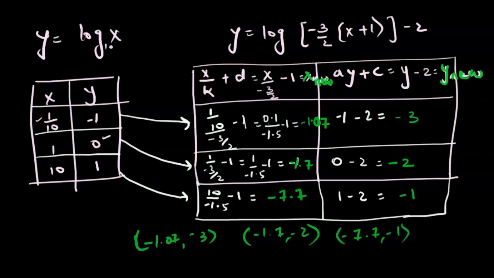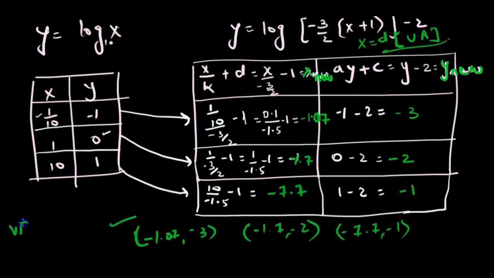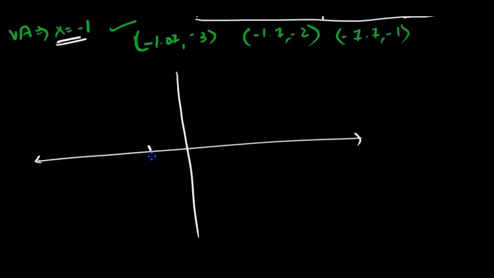We know in a logarithmic function we would see a vertical asymptote, and the vertical asymptote is x equal to the d value. We would use this and these points to turn it into a graph. So first let's make the axes, use the vertical asymptote and the points, and we would get the final graph. We can write down that the vertical asymptote we would have is x equal to negative 1, as the d value is negative 1. Let's say here we have negative 1. We can make the vertical asymptote at negative 1.